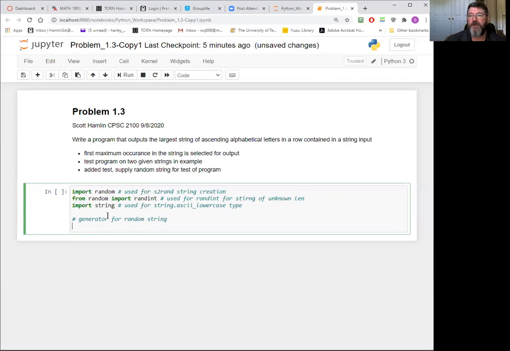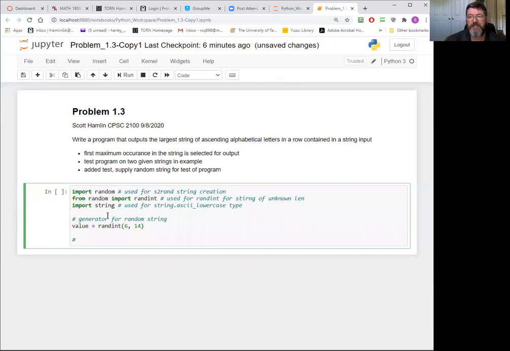And this code is going to be my generator for my random string. I want to assign to the variable value a random integer, and in this one I'll do at least 6, because if it's lower than 6, I'm not going to get very many letters in a row. And I'm going to do 14, because I've tried it with higher, and it's harder to see and count all of them just to make sure the answer's correct. So between 6 and 14 is a good range for this string, and I'll get a random number between those two.